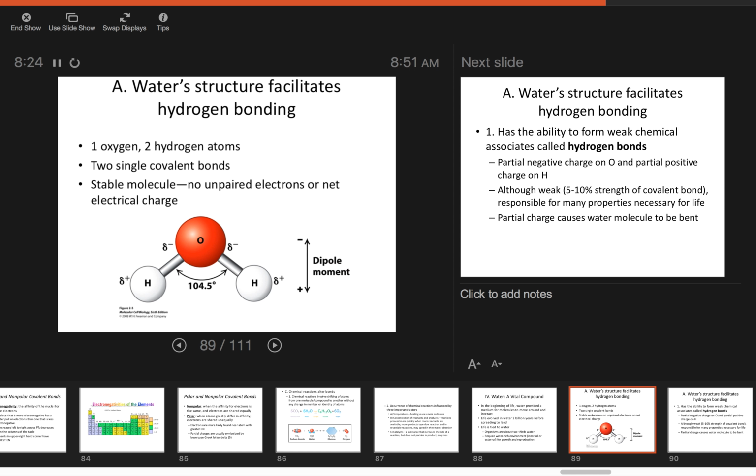So then as a result, hydrogen has positive ends. Now, if I were to stick another water molecule right next to it, well, it's kind of like a magnet. Opposites attract. And so this oxygen atom will be attracted to other water molecules, but the hydrogen ends. Water is a very stable molecule. There are no unpaired electrons or any net electrical charge, but it does have a slight dipole moment that allows it to have special properties. So this would be a polar molecule. Yes, this is a polar bond.